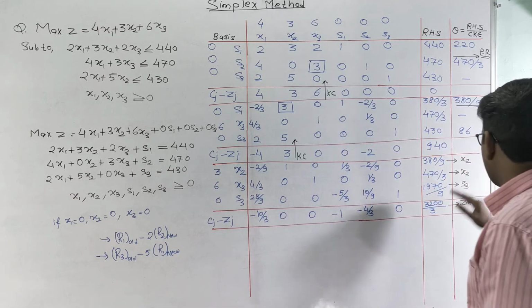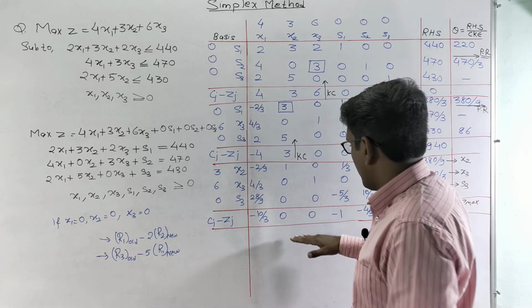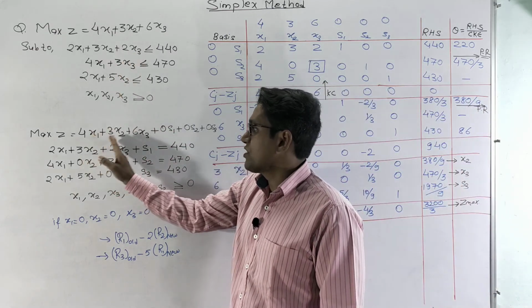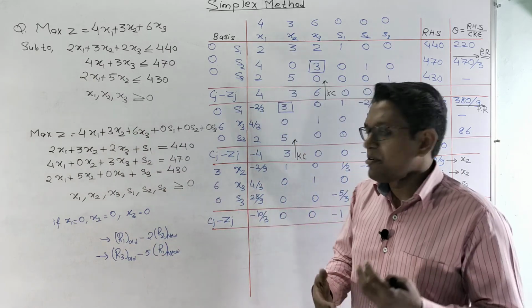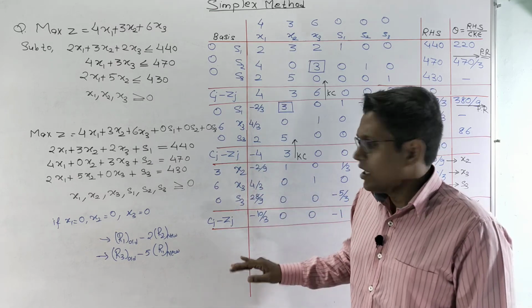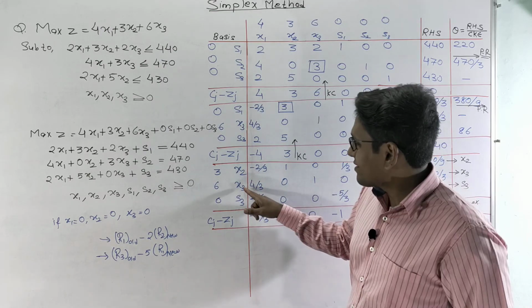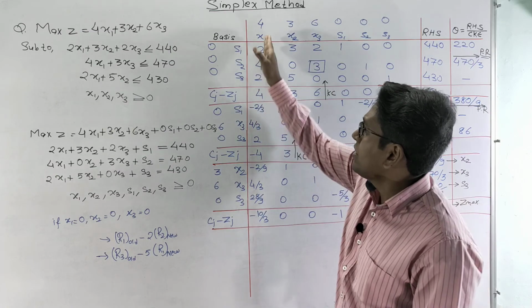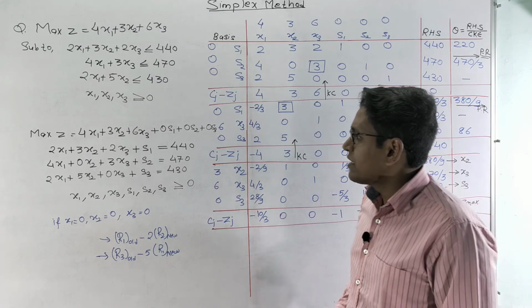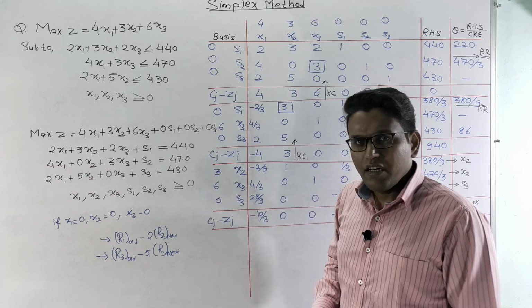So this is clear. And one thing more we need to understand: if we have three decision variables x1, x2 and x3, it is not compulsory that all the three variables will appear in our final solution. Here in this problem we can see that x2 has appeared with a certain value, x3 has appeared with a certain value, but x1 does not appear in our final solution. That means it is not mandatory that all the decision variables should appear in our final matrix.